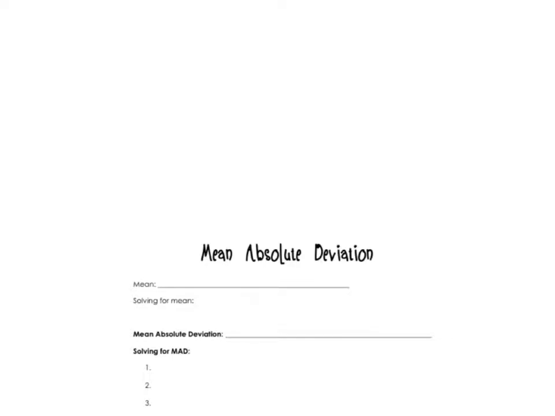Okay, today we're learning about something completely new, which is the mean absolute deviation. And you should recognize one word in there, mean, because you've learned it the past few years, you've learned how to calculate the mean. And the mean is the average. Mean means the average. So if you have a set of data, then the mean would be the average number of all of the data. If you could pick one number to be the average or the center of it, then that would be the mean.